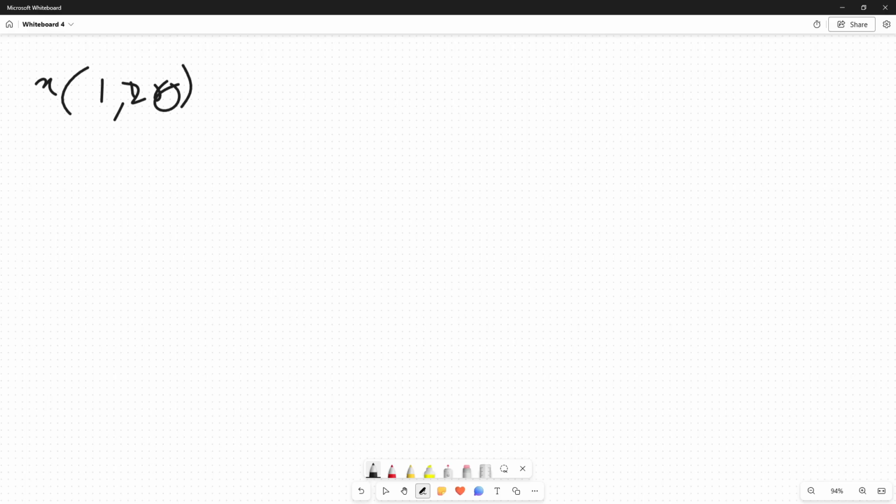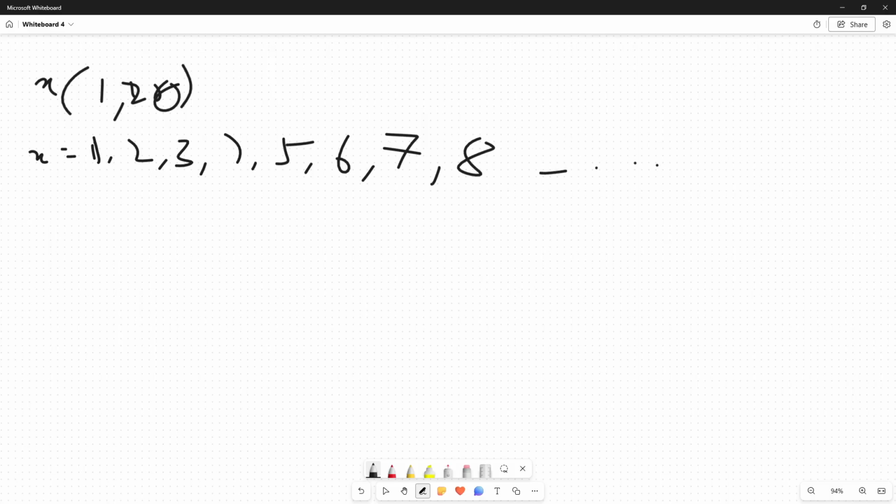It means x will be 1, 2, 3, 4, 5, 6, 7, 8 till 20, sorry, till 19, because in a for loop the program runs till n minus 1, that is the last number minus 1.